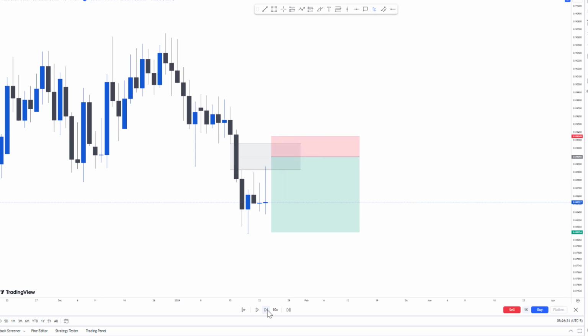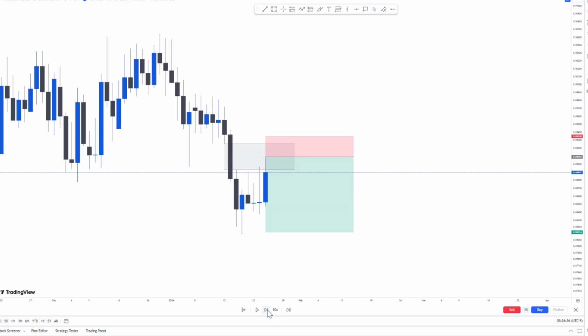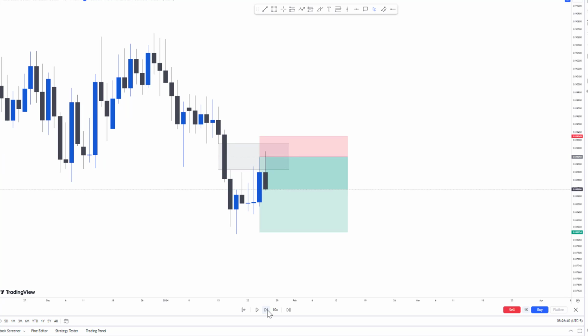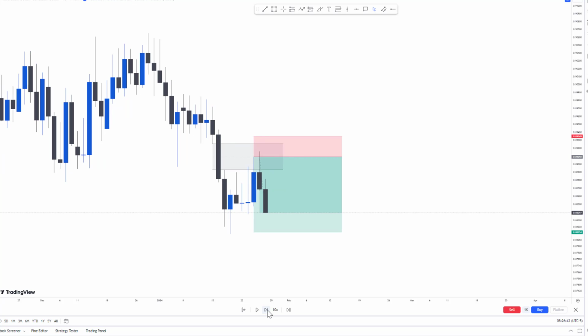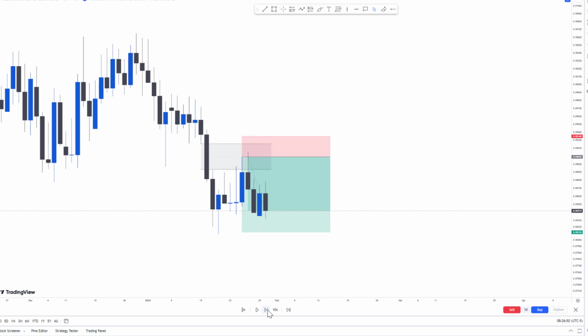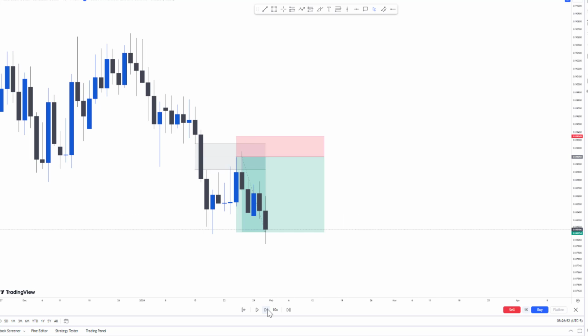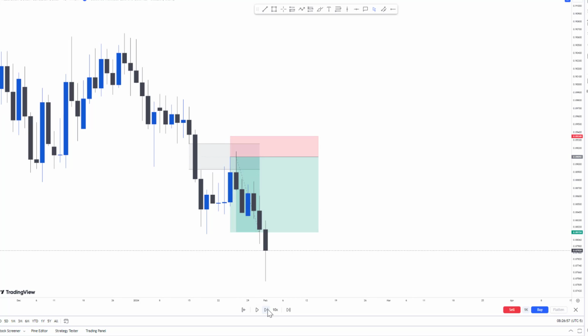Now you see price taps into it, and the expectation is that price is going to continue to the downside, right? That's the expectation. Now you see price comes back into the midway, taps more into the midway, but didn't close above the 50%, right? We've seen a reaction to the downside. So this is how a fair value gap is formed and how it's being traded, right? This is what a fair value gap looks like.